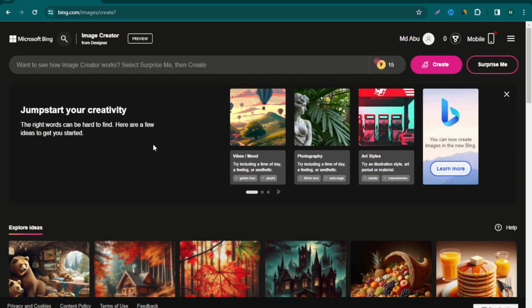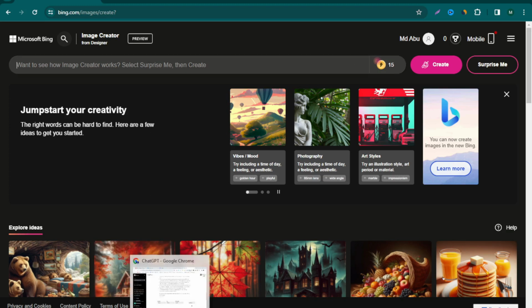In this tutorial, I'm going to show you how you can generate any image or art using Microsoft Paint. It's absolutely free to join. So this link I will let you in. You can see this is a dashboard. So now, what image do you want to create? Just write it here and press enter.